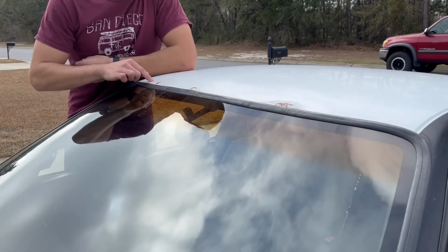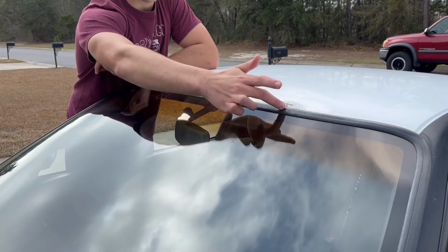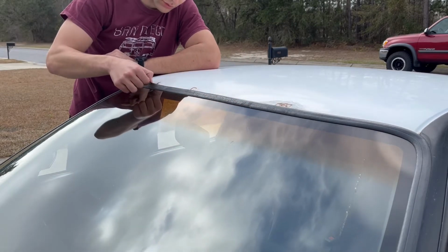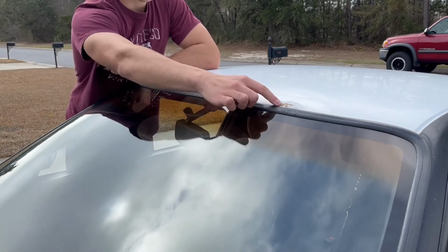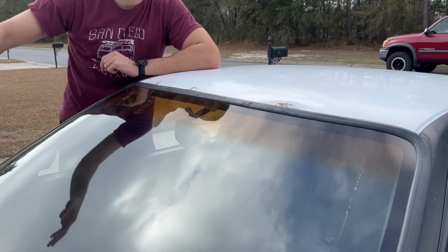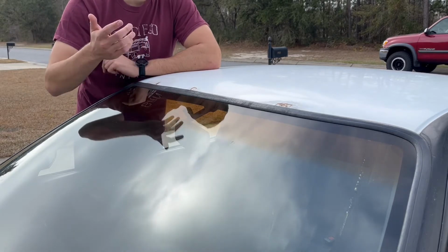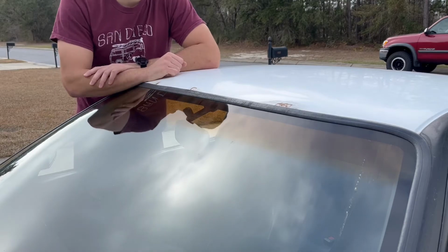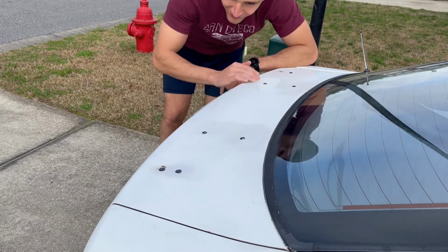Up here on the roof is another area with some light rusting. The bummer is it's right at the window seal, so it actually leaks. I think it's this one over here that's the worst, but you can see it's just rusting right through, and it leaks down through the window seal. So thank goodness I have a garage to keep this car in. But one time I drove it to work, it rained, came back, and it was all kind of wet on the inside of the headliner. So that sucks.